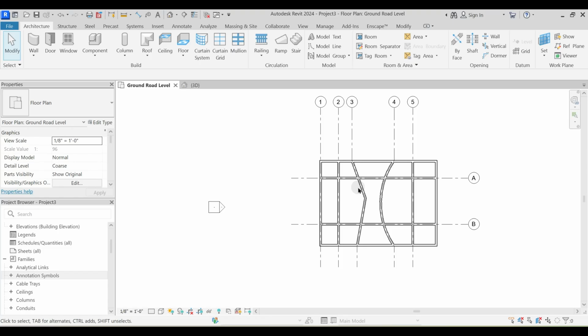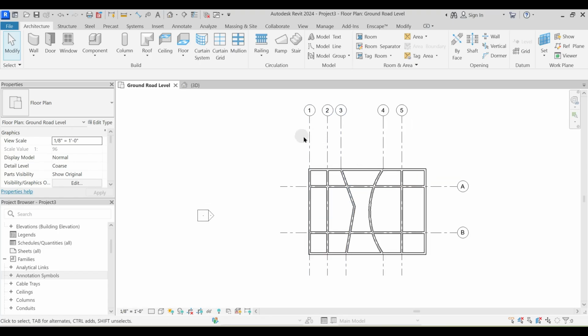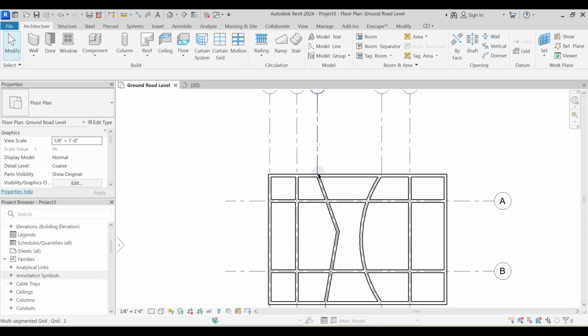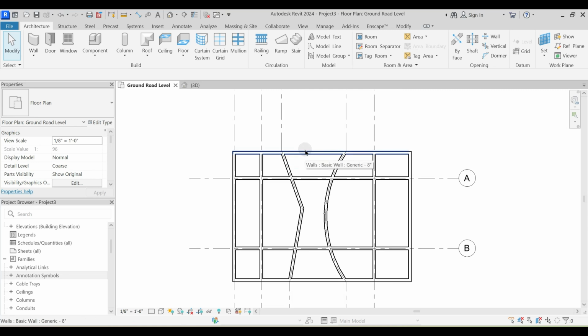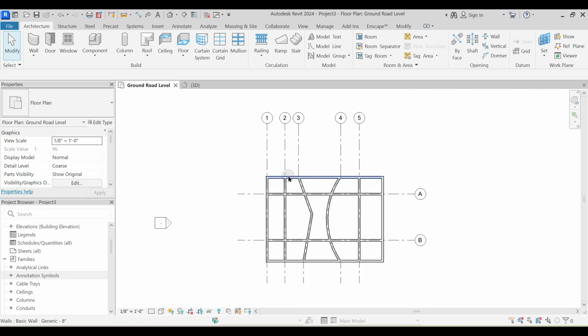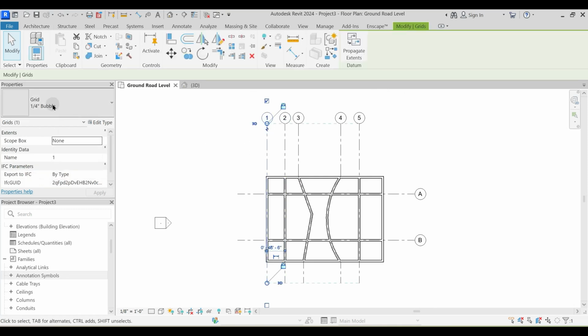But the use of this grid line doesn't limit to providing a center line or grid line and giving dimensions, but goes far beyond that. And I will show you when that particular function comes. Okay. But now this particular grid line also we can edit.